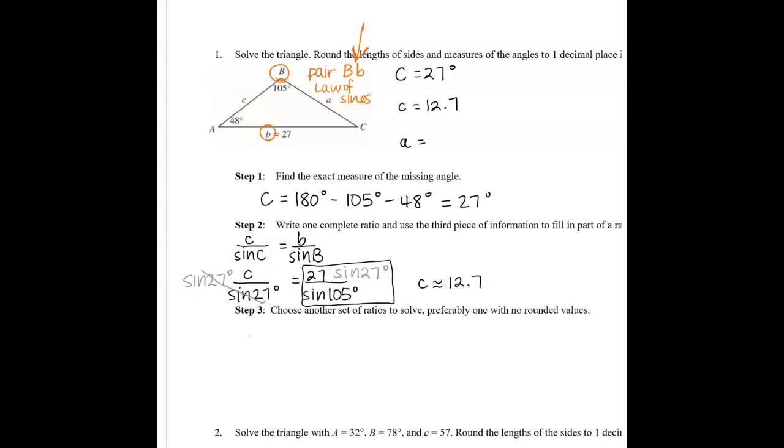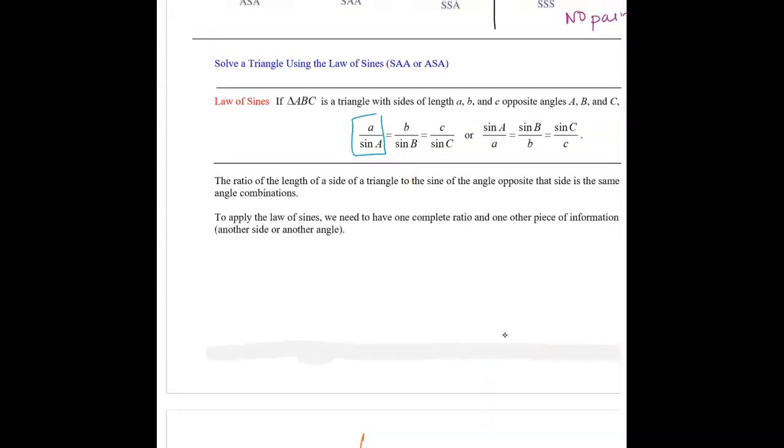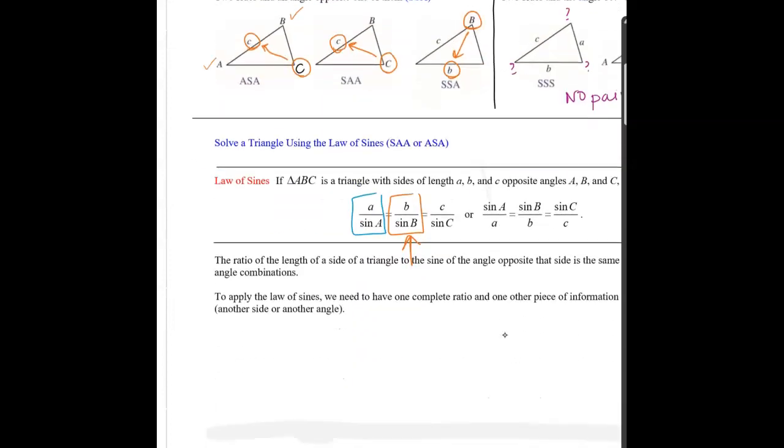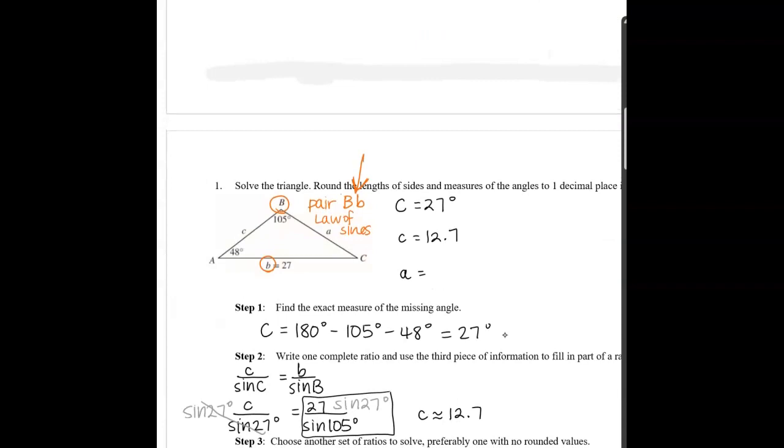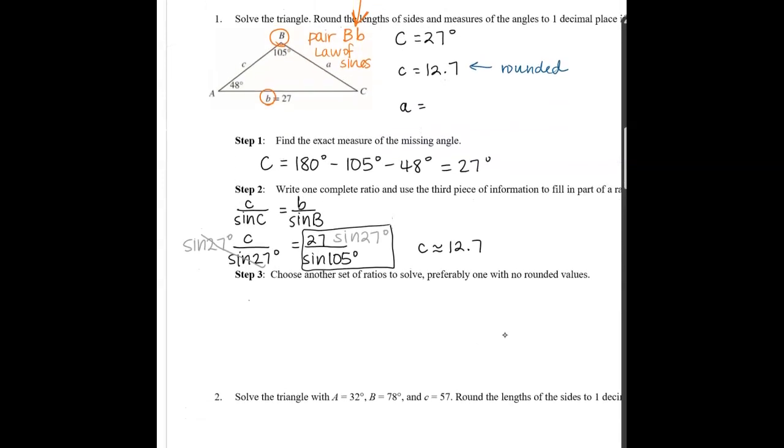Now we'll go on and use a different version of law of sines to solve for missing a. I'm going to choose now to involve a version of law of sines that has the little a in the numerator, so this version there, and I'm still going to set it equal to the b's because we know the b values exactly. I wouldn't want to choose to set it equal to the c's because little c is a rounded value, and I want to avoid using a rounded value when I'm trying to find a new value, just so we don't get any rounding errors. So we're trying to solve for little a, so I'm going to set that in the numerator, and I definitely know the b's, and so that's what I want to set this equal to.